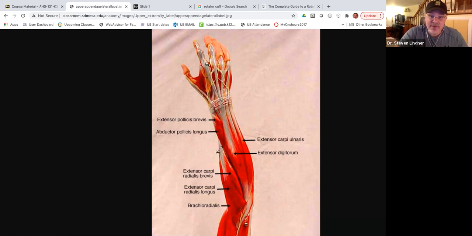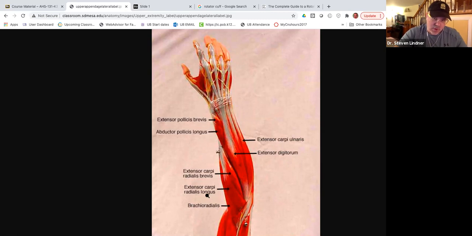So if the tendons go to the fingers, we know that those are called the digits, so extensor digitorum. If it doesn't go to the digits but stops at the carpal bones, then it's an extensor carpi something. Well, the something, now you have to go extensor carpi what? Is it on the ulnar side or is it on the radial side? This one is on the ulnar side, so it's an extensor carpi ulnaris. Now, if there's an extensor carpi ulnaris, there's going to be an extensor carpi radialis. And we can see these on the radial side.